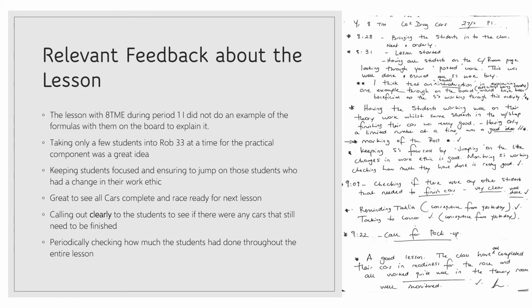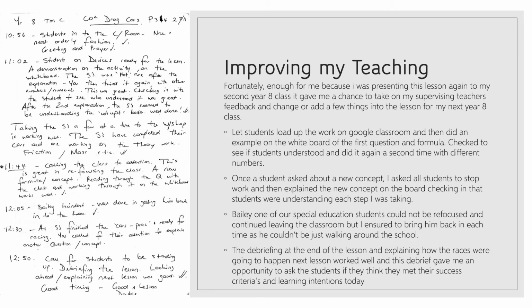Calling out clearly to all of the students to see if there were any cars that still needed to be finished before the end of lesson, and periodically checking how much the students had done throughout the entire lesson. Fortunately enough for me, because I was presenting the lesson again for my second Year 8 class, it gave me a chance to take on my supervising teacher's feedback and change or add a few things into the lesson for my next Year 8 class.